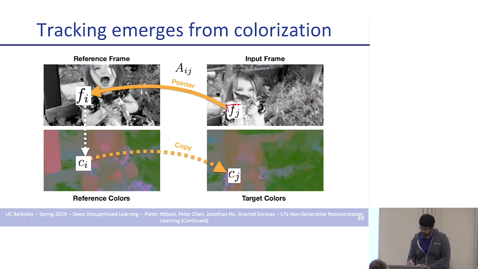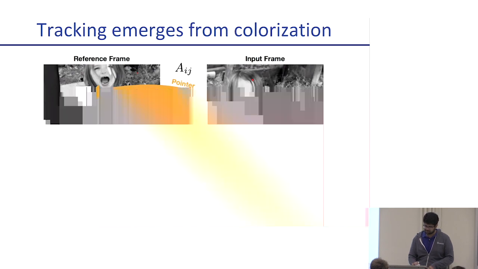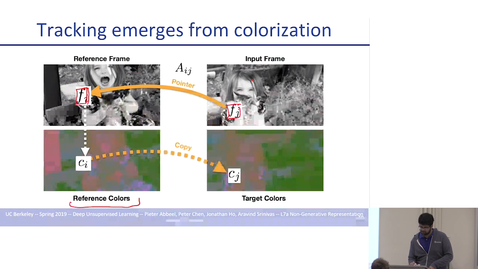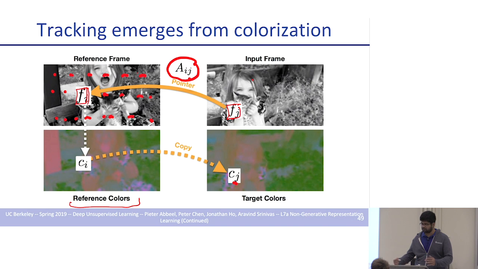So imagine this is one pixel, and this is the reference frame and the input frame, and you actually have the reference colors. Again, this paper also uses the LAB parameterization. So the input frame doesn't have colors, as far as the encoder is concerned. And the embedding for this pixel, let's say it's fj, some vector. And the embedding for this pixel, let's say it's fi, another vector. And the color corresponding to that is ci in the AB space. If you have a bunch of candidate pixels across all the pixels in the reference frame, you want to have this pointer, aij, that measures how similar fi is with fj, and based on that, copies a weighted combination of all these ci's and figures out a target cj. And then you compare it to the ground truth and backpropagate that loss.